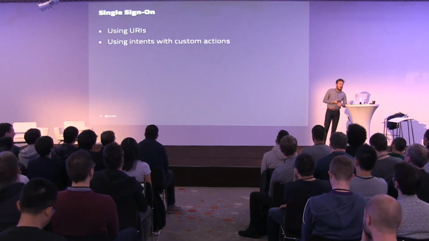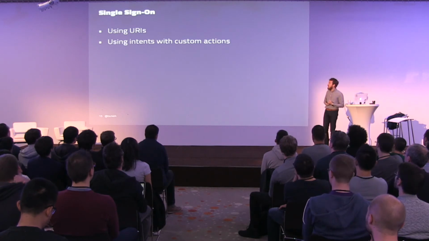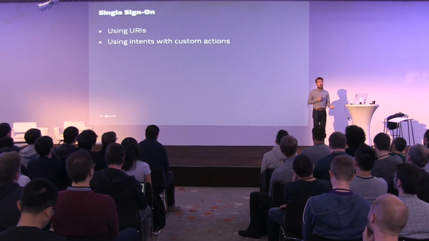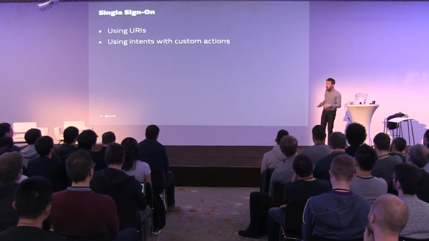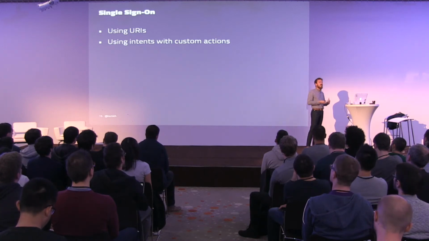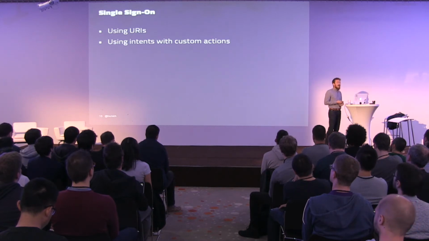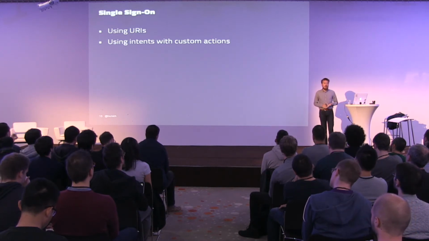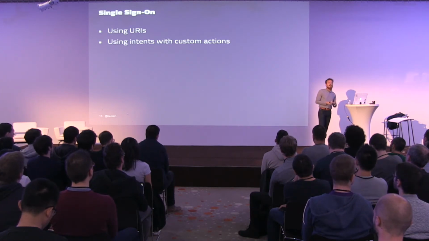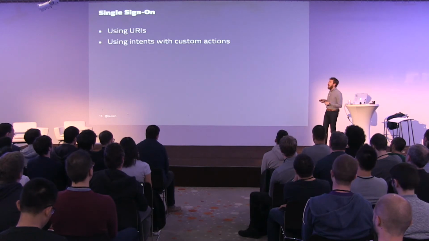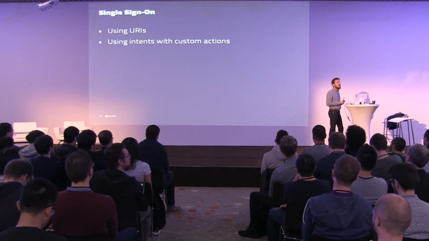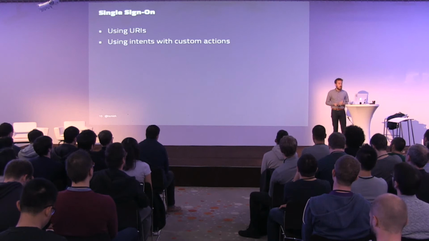Another approach that I've seen on Android specifically is to use a custom action and then put the data that needs to be parsed inside the bundle, and then initiate that with start activity for results. Once the user has completed that flow, they call finish, they set the result, and the third-party application can parse that out in on-activity result. I think there's a few downsides to this. It's platform-specific, so it's Android only. What you might find interesting is that the Twitter app and SDK, when I worked on that, was built this way to specifically allow for third-party partner applications that were using it before it went to the public.